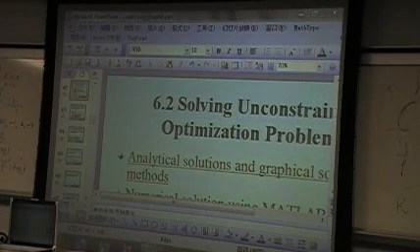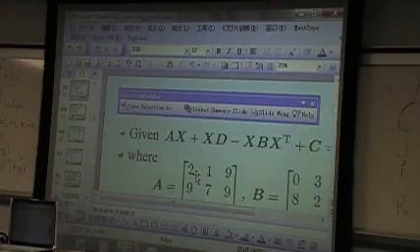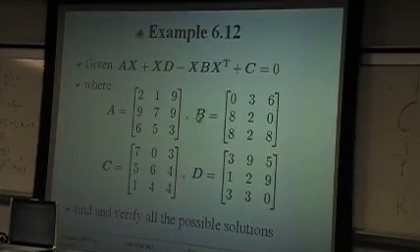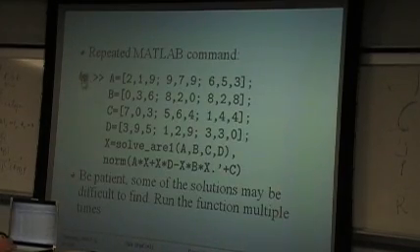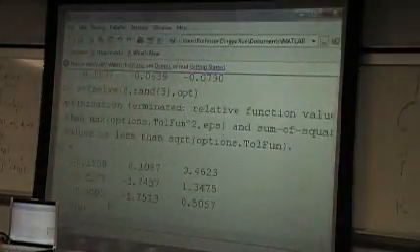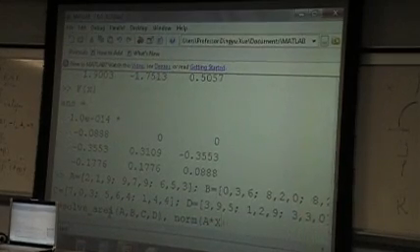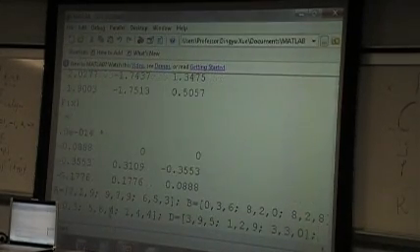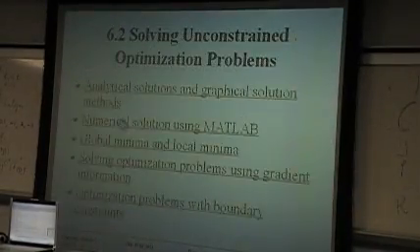I can take a simple try of this. First, we have to specify the 4 matrices. And then I can run this code.